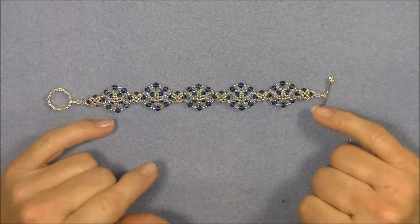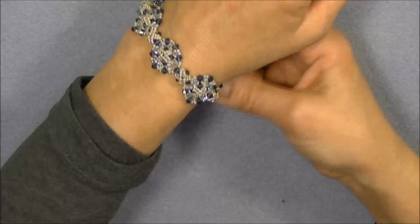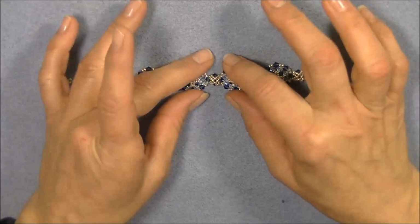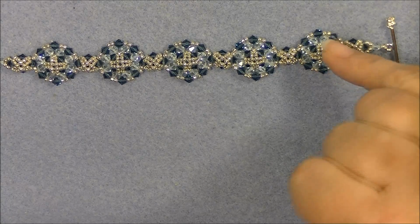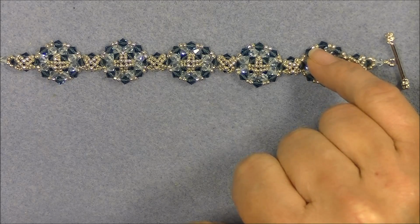Now you could, and I had debated whether I wanted to or not. I like the way this looks. It's simple and clean, and I like that. And it looks pretty on the wrist. However, if you wanted to, because these components are just a little bit flimsy, you could sew up, after you come out of your bicone crystal, you could sew up into these little 11 O's right here. So you'd sew all the way through until you exit these two 11 O's.